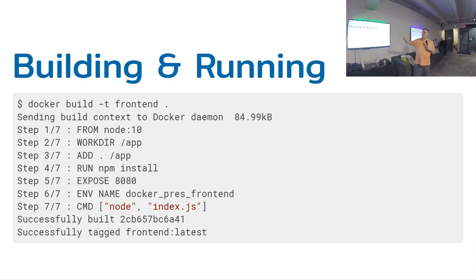So building and running. Building the image is super straightforward. You just call docker build -t, where t is the tag. It's kind of like a name. And then the period is pretty much just saying use the Dockerfile in the repo that we're currently in, our current working directory. It'll run through the steps that we just saw, step 1 through 7 there. Then it'll build successfully, and we'll see that it tags with latest. I think you can tag a particular version if you want. I didn't think it was worth it in this talk, but you can publish multiple versions of your container. We'll see that in a little bit when we start using Postgres.